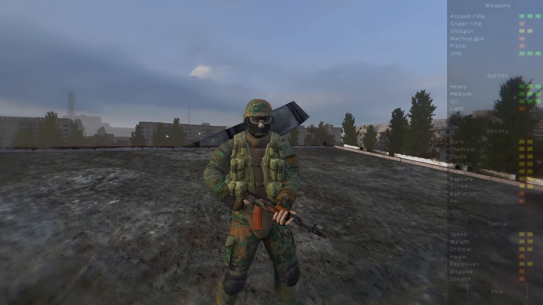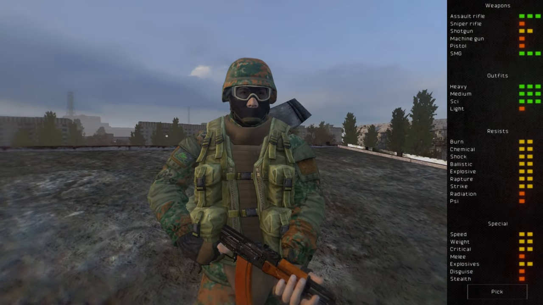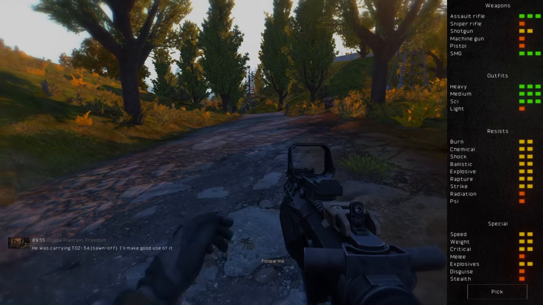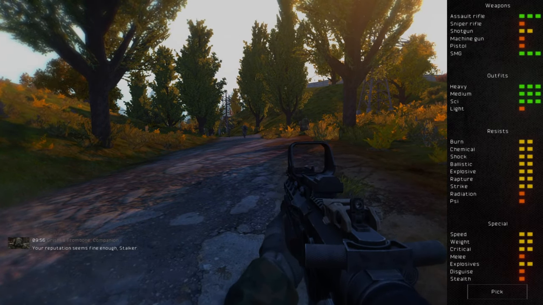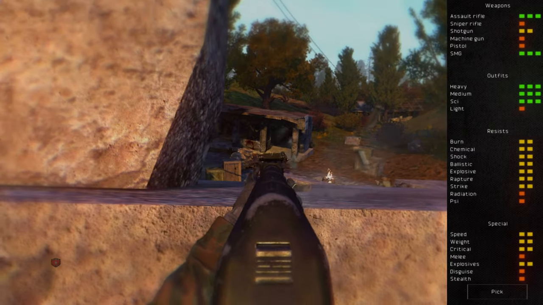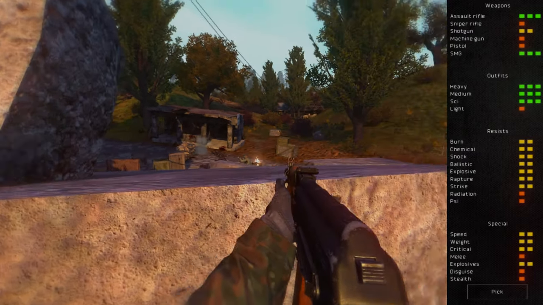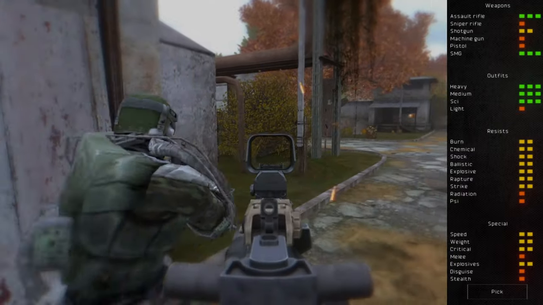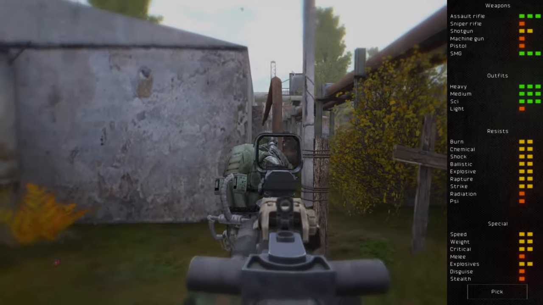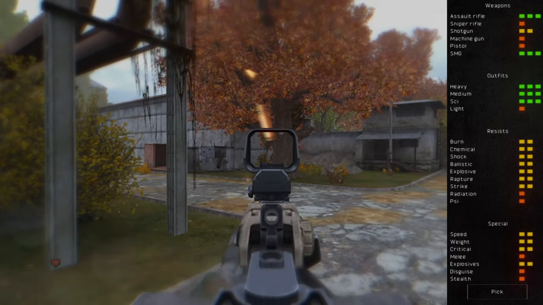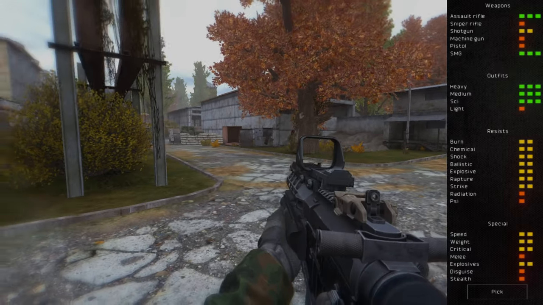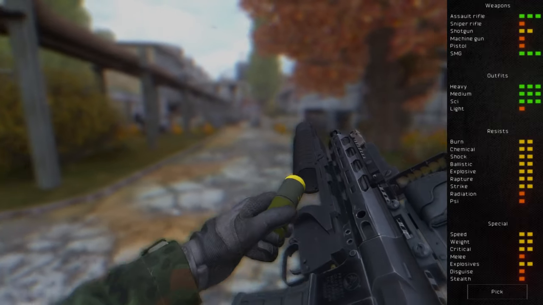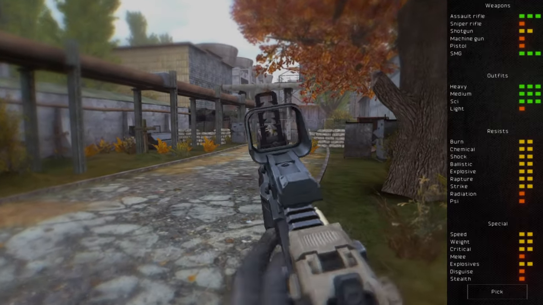Next class is called the Trooper, and it is a very versatile fighter that specializes in assault rifles, submachine guns and explosives. They're also quite good with a shotgun. The Trooper specializes with heavy, medium and scientific armor. It's a very balanced class, it doesn't have any bonuses or penalties. They also do well when they fight in a group with other Stalkers. If you're looking to build a good all-around soldier to fight in the zone, I recommend you to take this class.